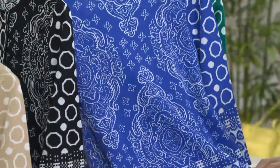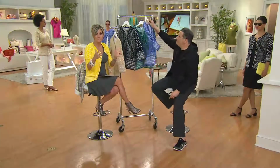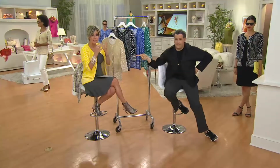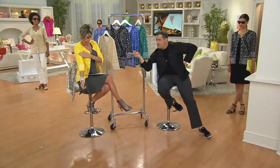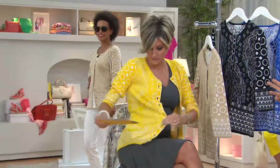So what's been happening for Isaac's cardigans, right? Because he's so known for florals, he's been really branching out in the world of prints in his cardigans and bringing you things that you really don't have, more tonals. Normally his cardigans have a million different colors. Lately you've been bringing us a color with white, and you've been doing mixed prints, hence in this case, what color is that called? Chartreuse. That geo is so amazing. I don't care what you say, I feel like it's very paisley.